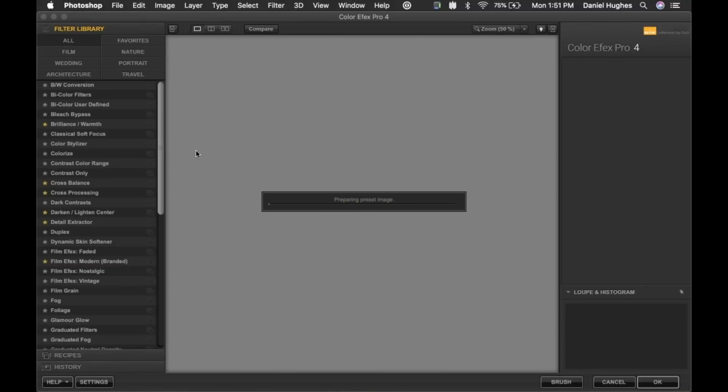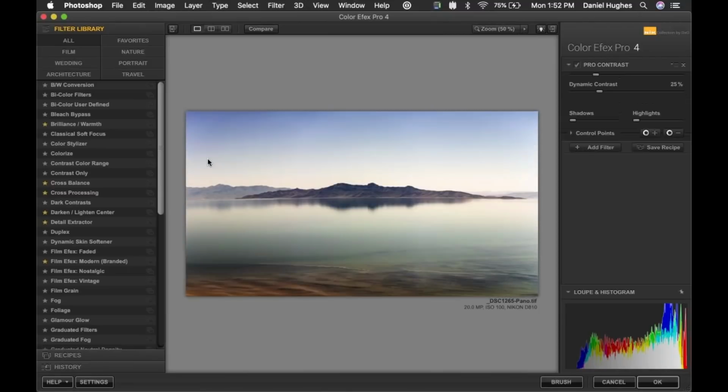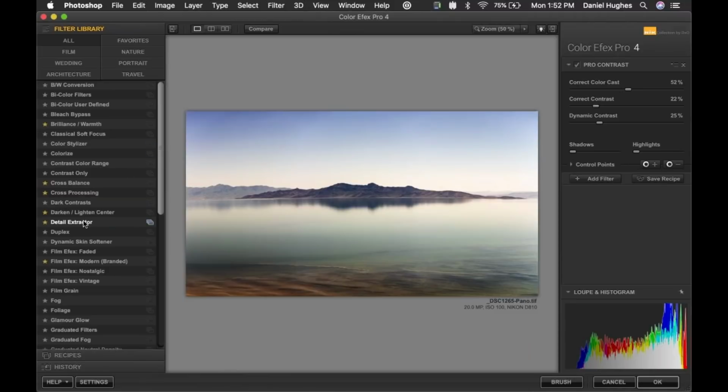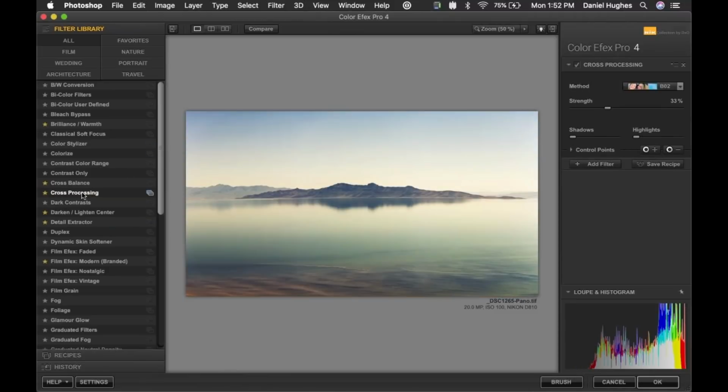All right, so as this launches, we're going to click on the cross-processing filter. It's the 5th filter that I wanted to show you today, and it's kind of more creative, if you will. I think of the filters as being corrective filters that are designed to fix a problem and help you with a contrast or color grade problem or white balance issue or something. The other filters are more creative, and they're designed to transform the image into something different from how it was captured.